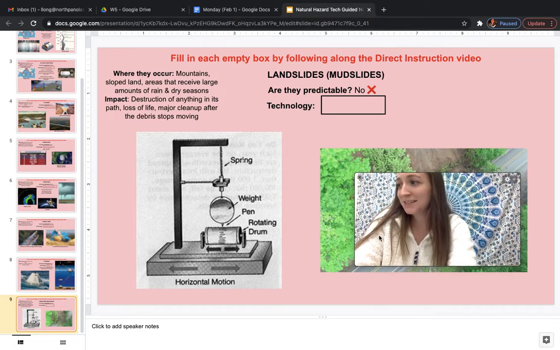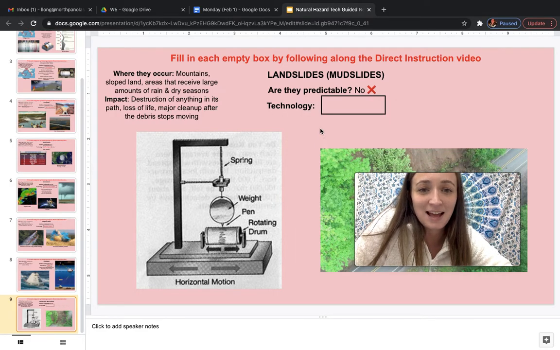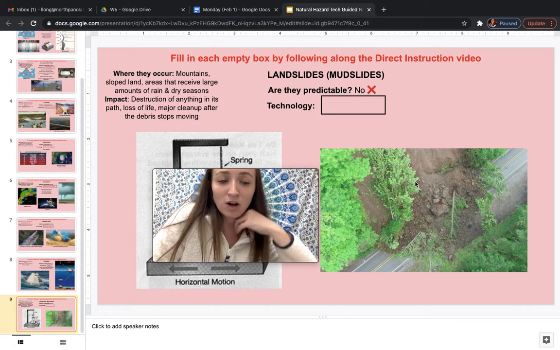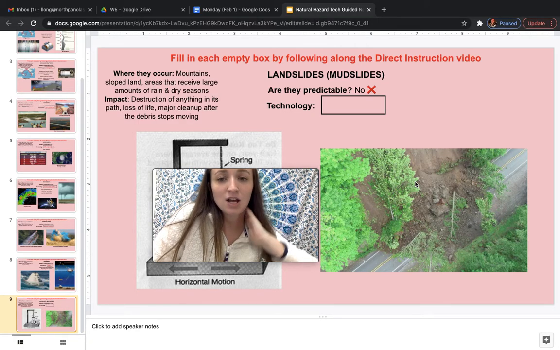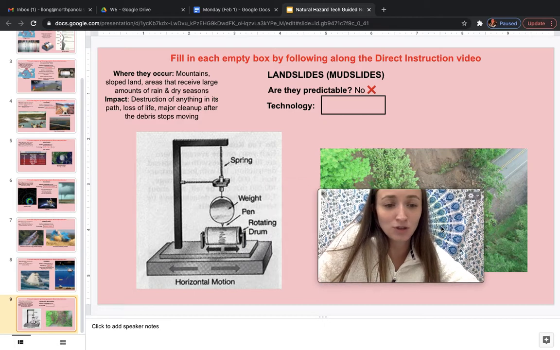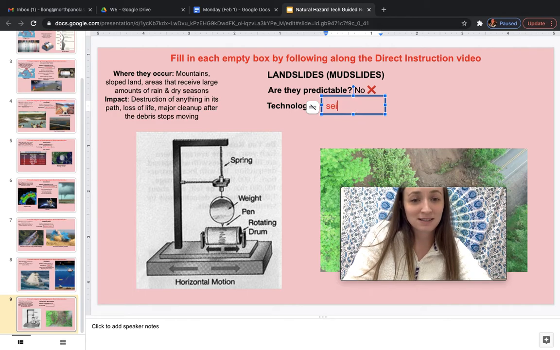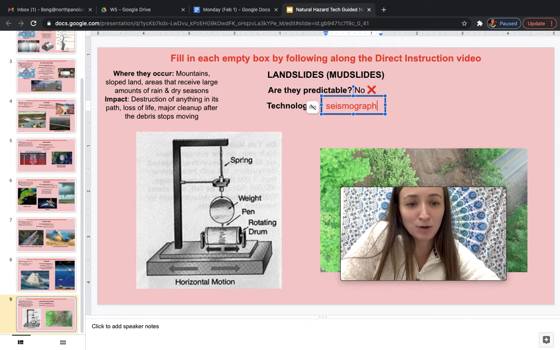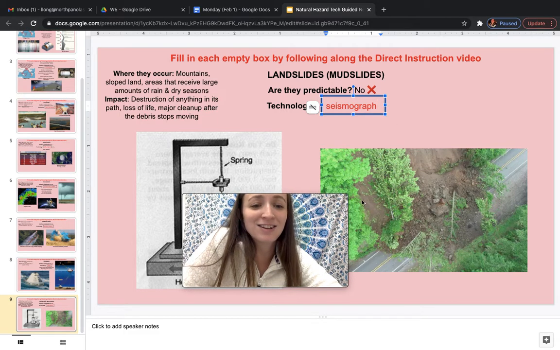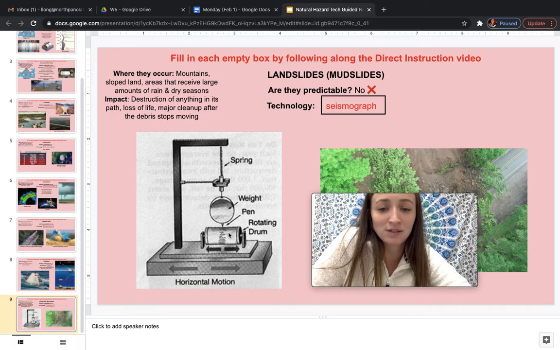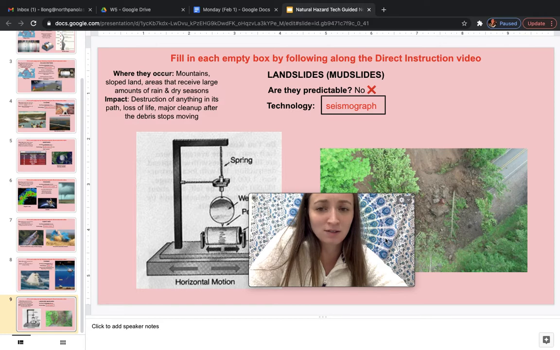Last one. Super exciting. We've got those landslides. Now, are landslides predictable? No, because again, it's just the rocks randomly falling off of a mountain or a hillside, so we can't really predict when that's going to occur. Anytime we study the effects of a landslide, we once again, here it is, we'll use a seismograph because sometimes the earthquakes can cause landslides, so that's when we would use a seismograph. Or if there was a random landslide, we can refer back to the seismograph to see were there any big tremors or seismic waves that would have caused these rocks to fall.